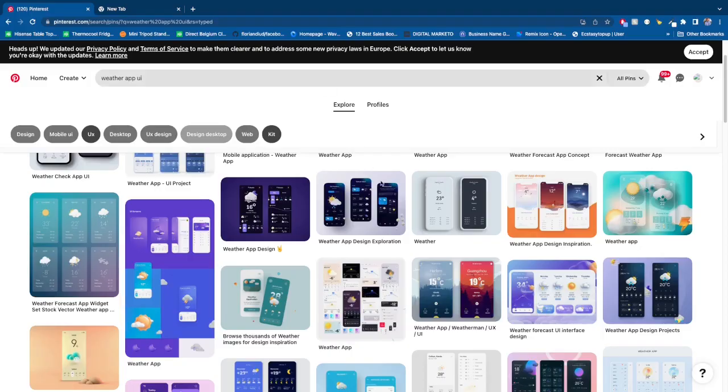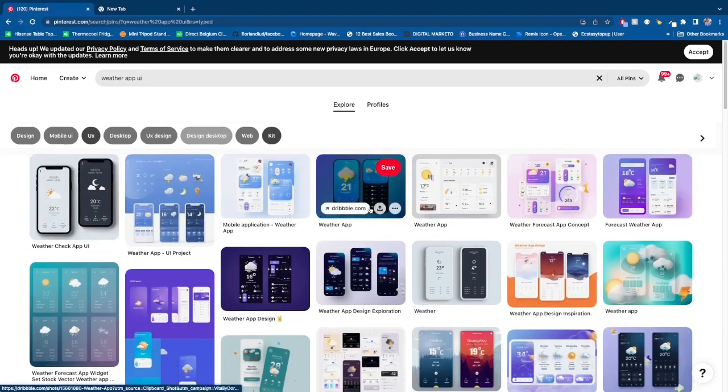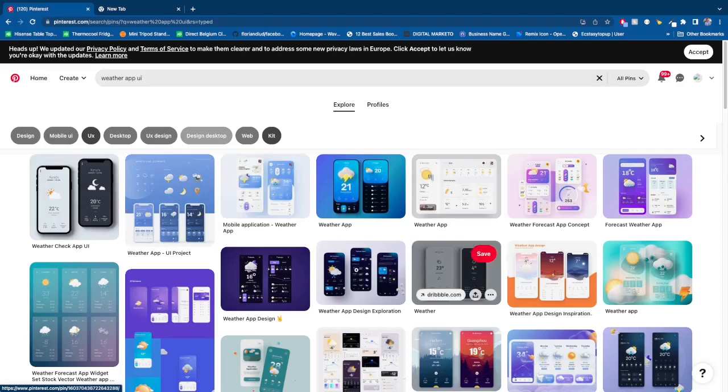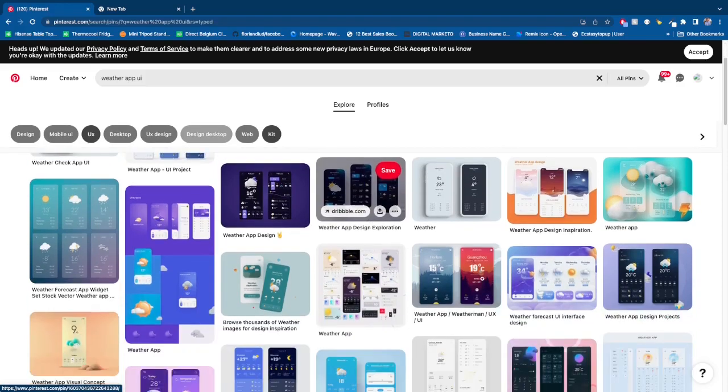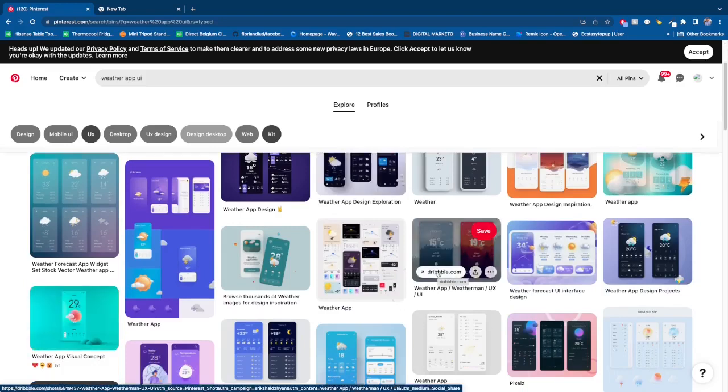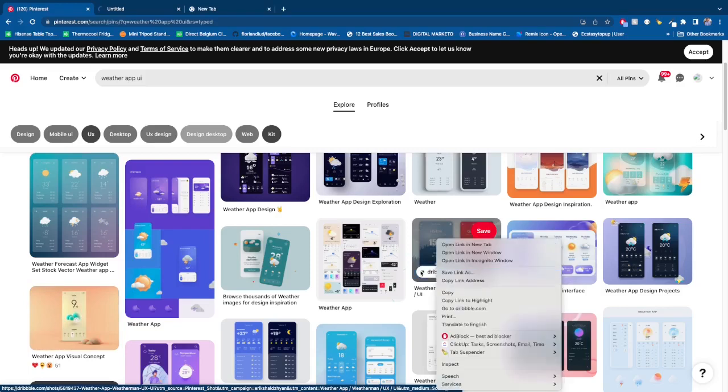So we'll go ahead and pick a theme. I want something relatively simple but also possibly playful as well. I think I vibe with this quite well. I like this. But I also do like this one, but I think we might go with this one because this has more of that changing feeling we're talking about, the change of the time. As you can see, it's pointing us back to Dribbble, so we will visit that. Let's just put that on the new tab. That's on the new tab right now.